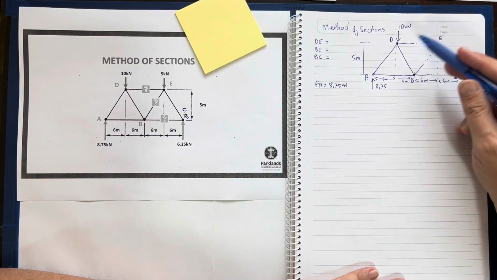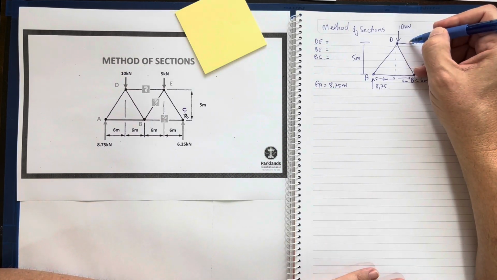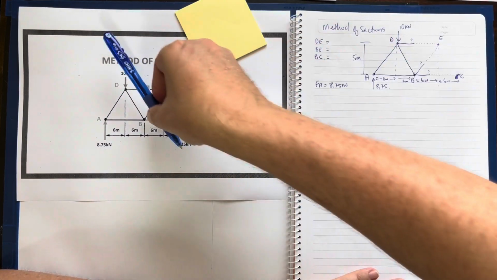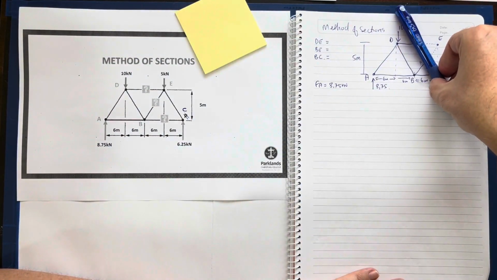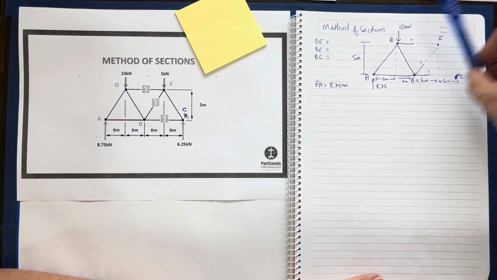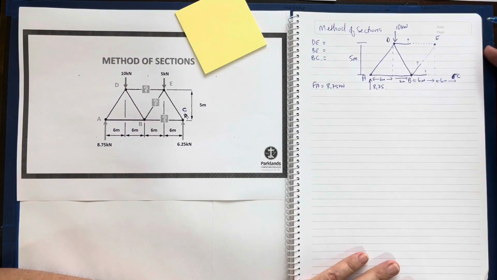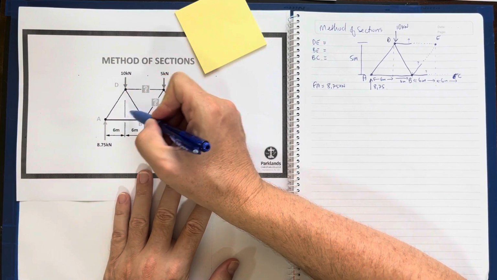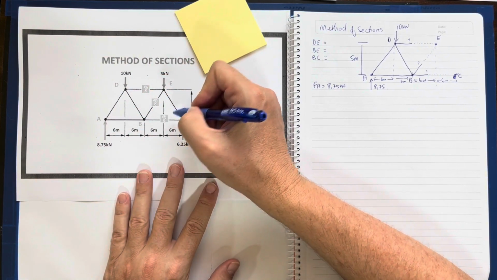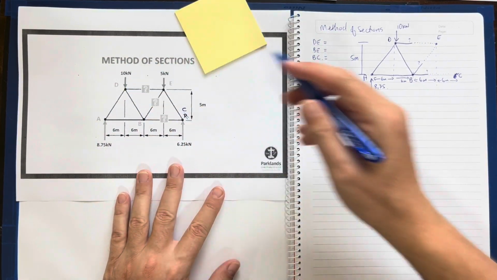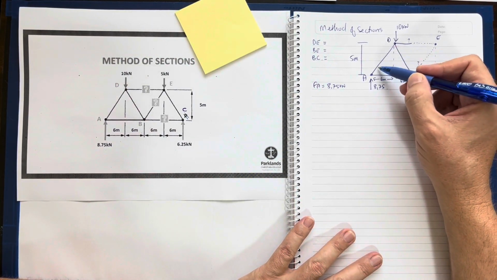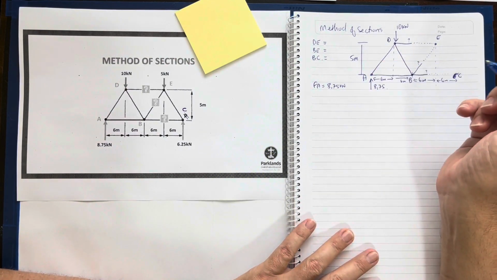There we go. So we have our triangle, and we want to solve for this one, this one, and this one. That's why we've cut through there, and we've discarded the rest of that. And how we do this now is, well, one thing I think that is missing here is we don't actually know what the angles are. Knowing that that angle is going to be equal to that angle, and that angle is going to be equal to that one, because of the type of triangles that we have there. If the bases are the same and the heights are the same, that angle is going to be the same. But let's work that out quickly.